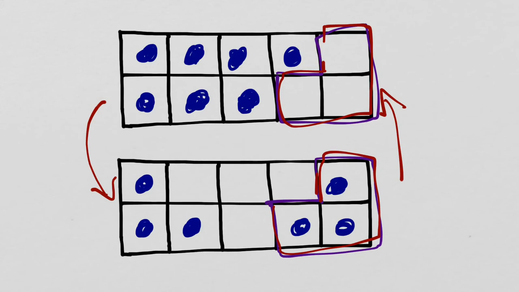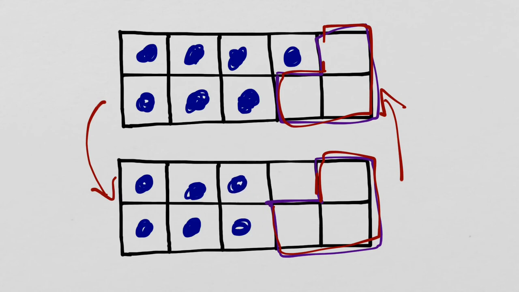Here's another one — even though now this is all messy — that I've actually seen some students in our class do, which is make doubles or make near doubles. So if I rearrange them in my mind like that, I suddenly see two 6s there. And I know that two 6s is 12. A lot of you probably have that in your mind. And then there's just that one more, so 12 and one more would be 13. There are no right or wrong strategies as long as they take you to the correct answer.